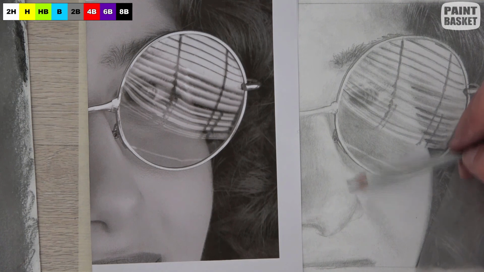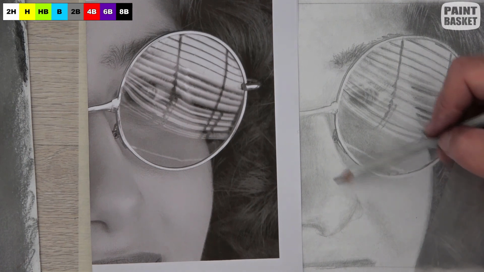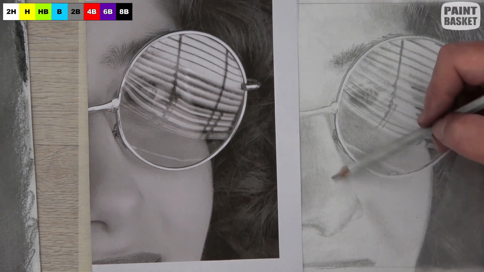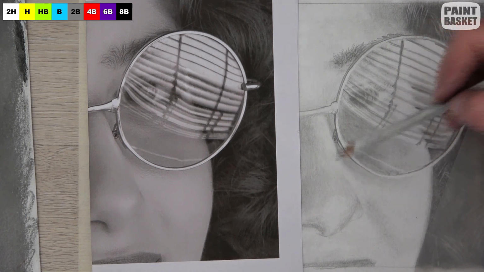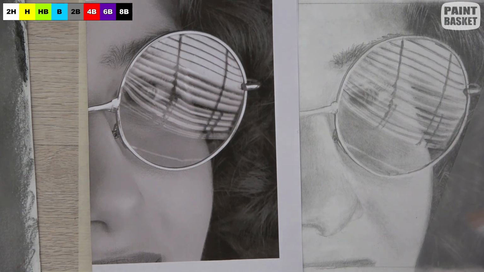Right, so now that we've done that, now I'll just sit down and add a little bit more definition into, for example, the nose and so on. Just to get those contrasts right.